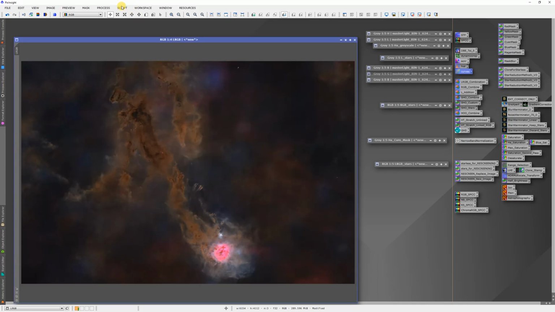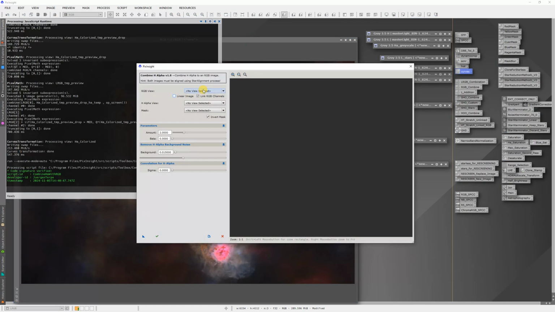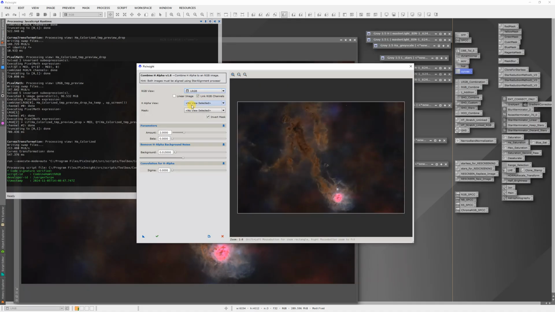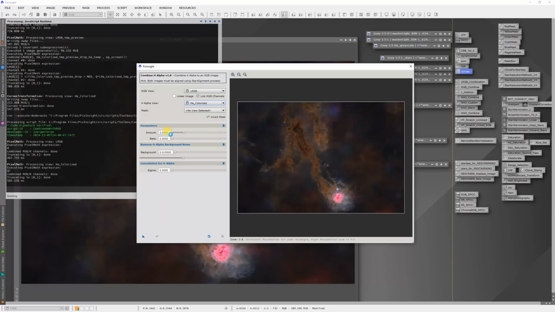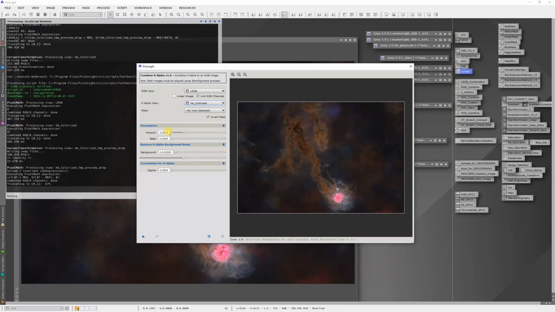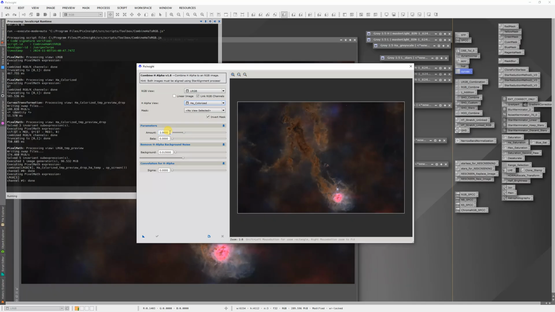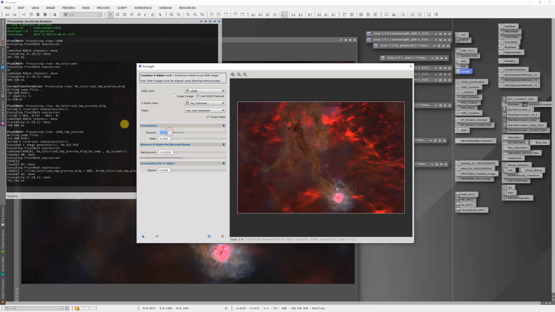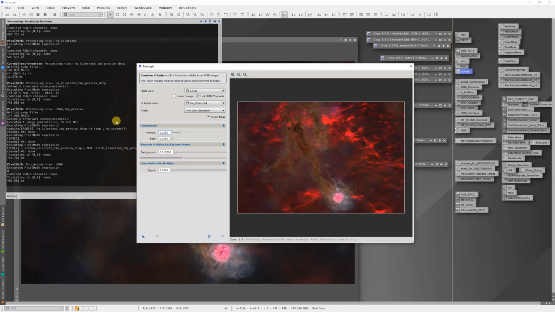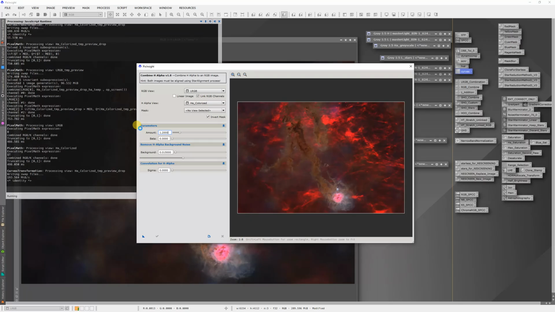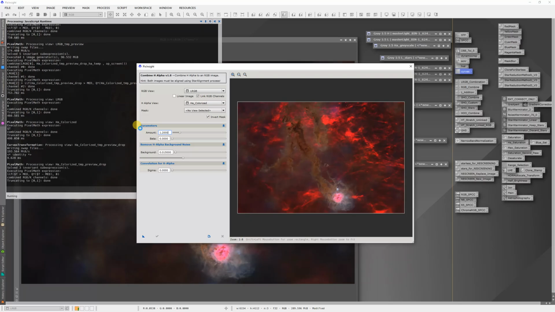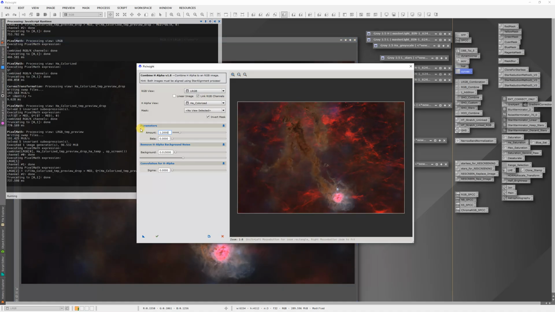Alright, let's try this again. Script, toolbox, combine HA with RGB. This is not a linear image, so get rid of that. HaLRGB is our colorized. H alpha is the H alpha colorized. We do not want a 2.0 combination. We want maybe a 1.2. May even have to drop that lower because the brighter stuff actually got increased in brightness a bit.